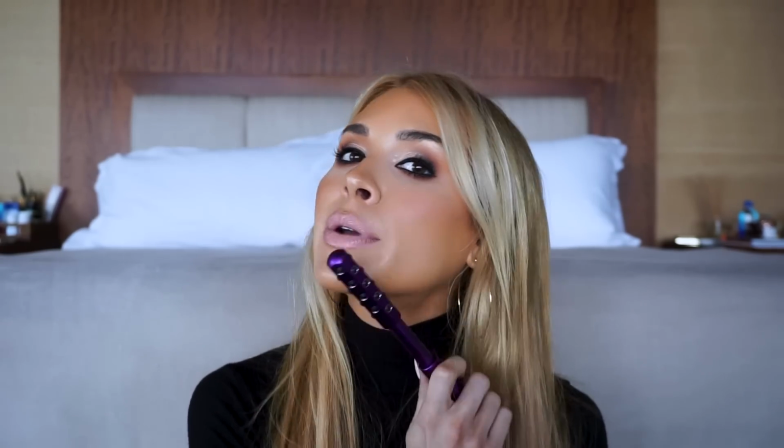It is so, so helpful for taking down your puffiness when you first wake up. I find that it really stops my eye area from looking tired in the morning. I just roll it like this. You always want to roll upward to get the circulation, the blood flowing up. You don't want to roll down, but you do it on your neck, and apparently it prevents a double chin, sagging skin, but it really just gets the circulation going, and I find that it helps with my skin tone too because the blood is flowing.